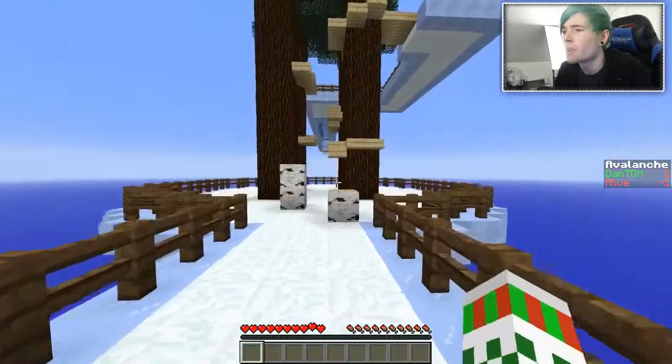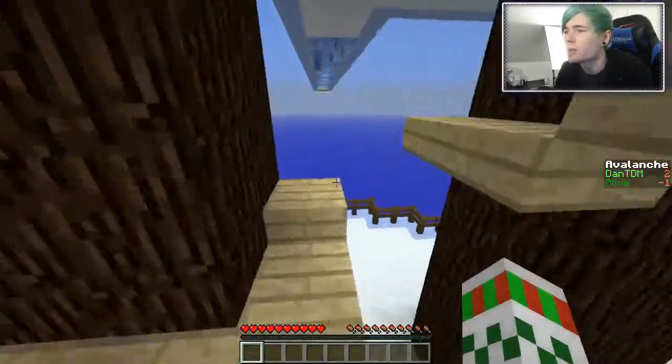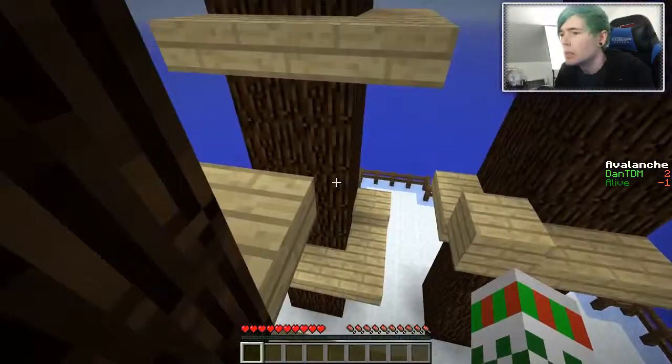Oh no, there's a big tree. There's a big tree, we've got to go up this tree. I am feeling good about this now. I'm feeling good, guys, we can do this. We can definitely do this. Right, up here, now where, is it up here? Oh, I'm losing my way.